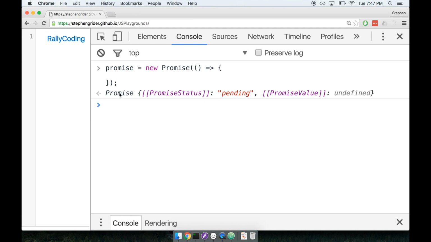So you'll notice that we get some type of object back. It has this promise status property of pending and a promise value of undefined. So this pending value right here, the status, is a reference to the terminology that we used just a moment ago. This promise is now unresolved. It is waiting for something to happen. It is waiting for some result to come in and say, hey, like that long-running process, everything went A-OK and we're good to go now.